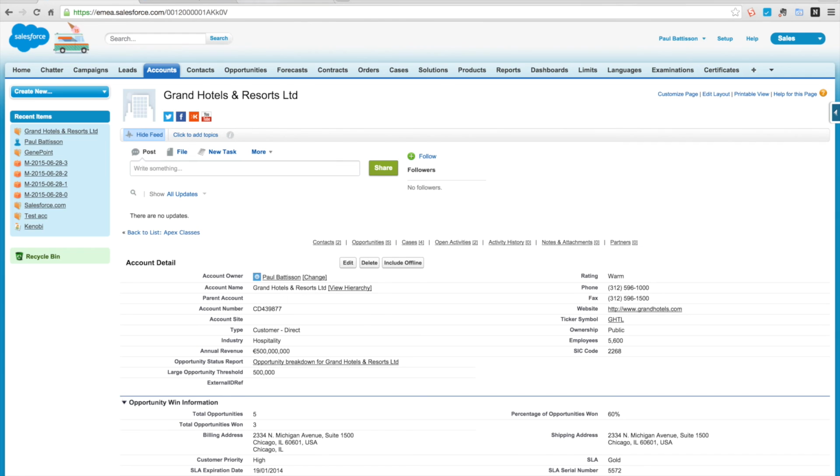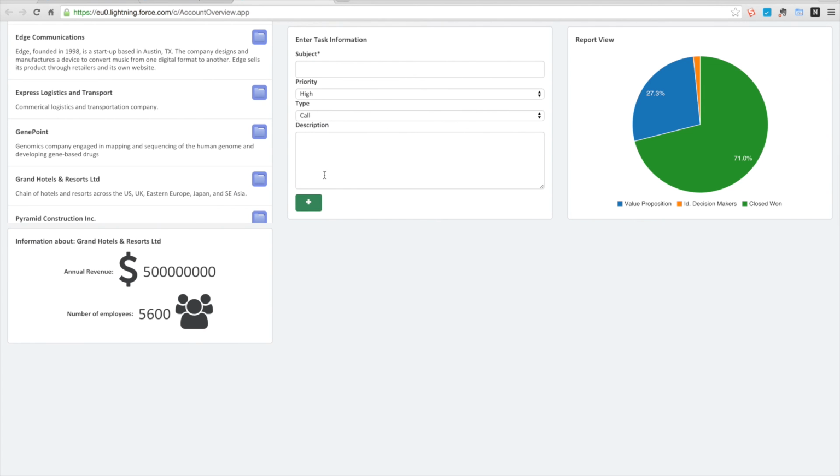Fantastic. So, as you can see, we've got a fully working and functional Lightning application. And what we've done in this past video series is build up all these components individually and structure them using the correct component-based methodology. So we've extracted different pieces of components where we can to really break it down into the smallest components and subcomponents possible. We've then gone away and connected these components together using events and had it so that when the event propagates across the application, all of the different components update. So now we've got a nice interactive application, and should we want to tweak it or use it elsewhere, we've got these different components that can listen out for that event to take in an account ID as needed.